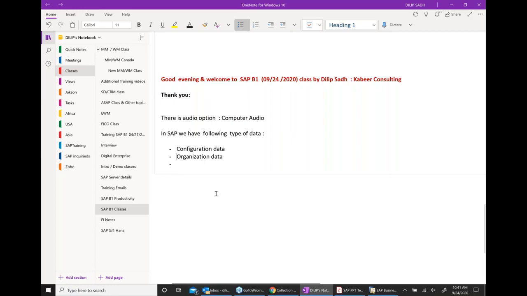So we have configuration data, organization data, master data, transactional data, and the last is reporting data. These are the types of data which we can have in SAP.